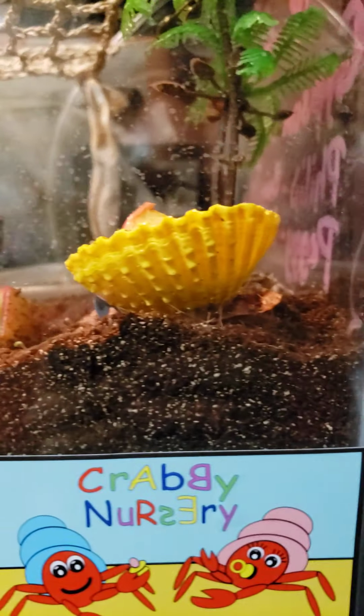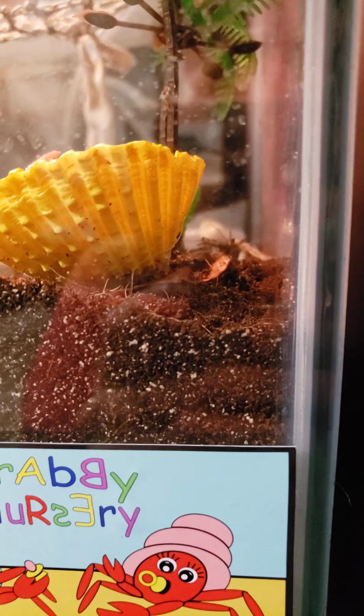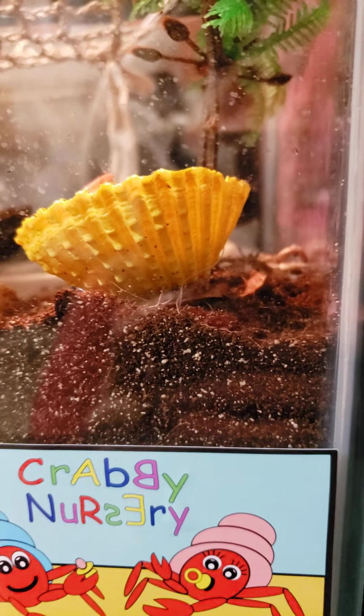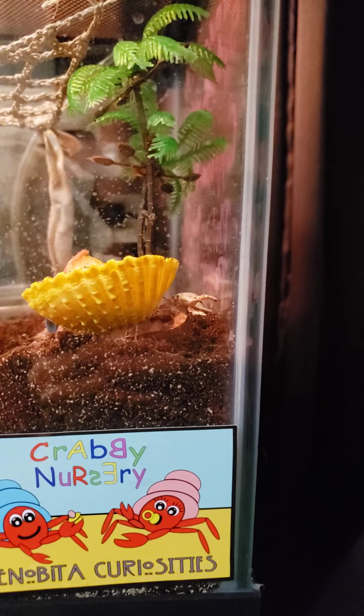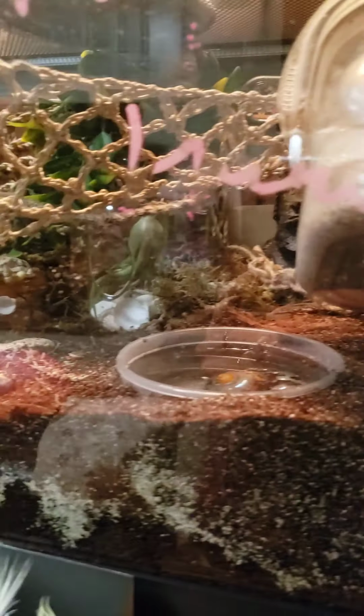So we've got some moss under there. I'm kind of like, move the moss around. I'm actually going to turn off... There we go. So we get less of a glare so you guys can see maybe a little better. We've got a cute little face coming up here. I do believe, like I said, that is Phillip. Hopefully he'll be coming up into view here soon. We'll see what he's doing. He's definitely interested in the camera. Well, he's interesting in general. We'll just put his personality that way.